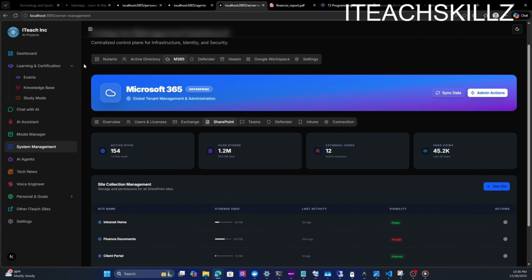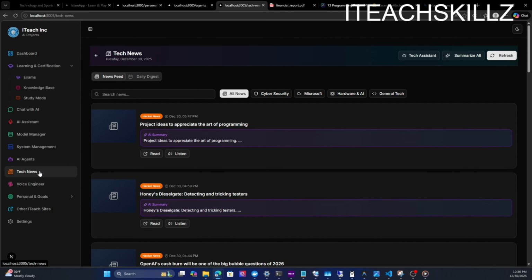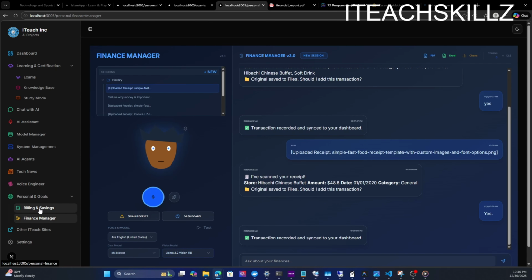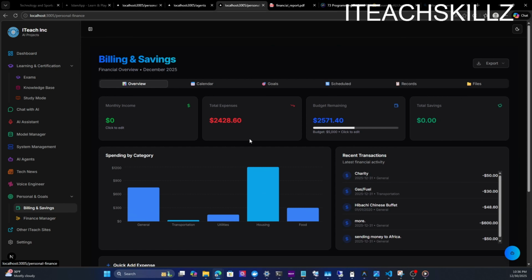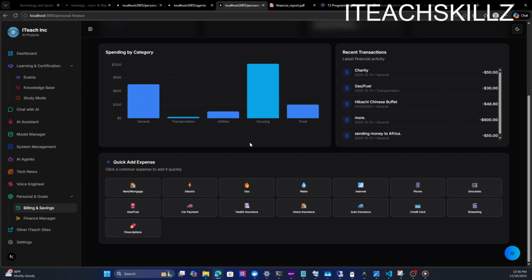What do you guys think? Comment below. Would you use anti-gravity? Would you use Cursor? Would you use Creo? Would you use any of the vibe coding tools to make something useful like this for you? One thing I can tell you is that I'm 100% going to be using the expense financial manager because I love nothing more than just keeping track of the expenses and having this agentic capability to add expenses as I go. It's amazing.